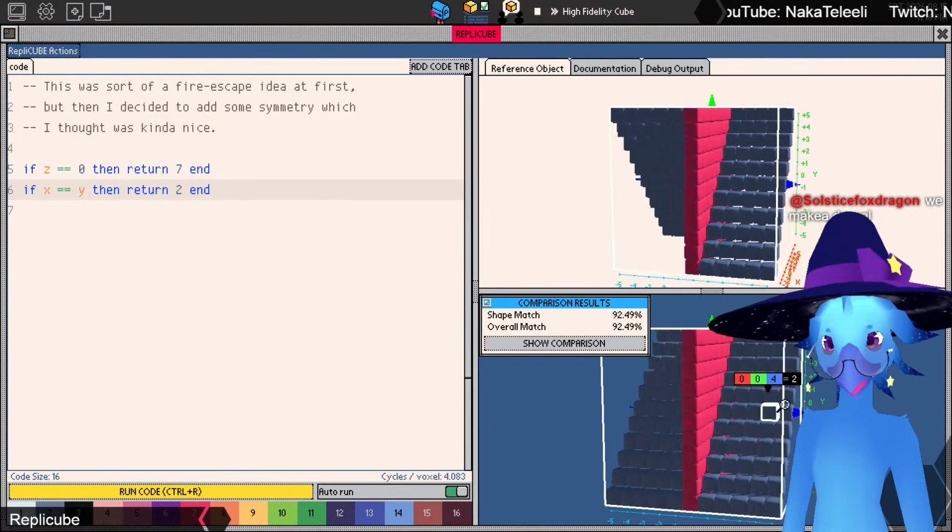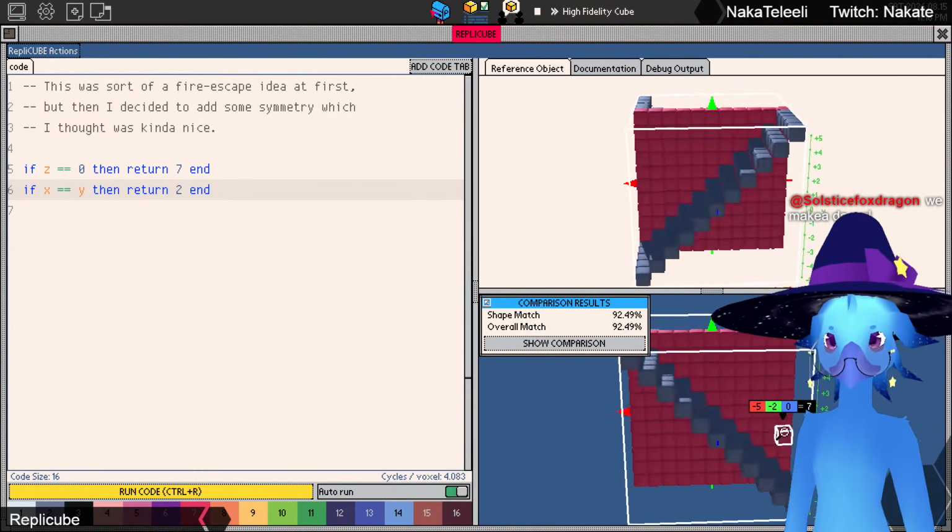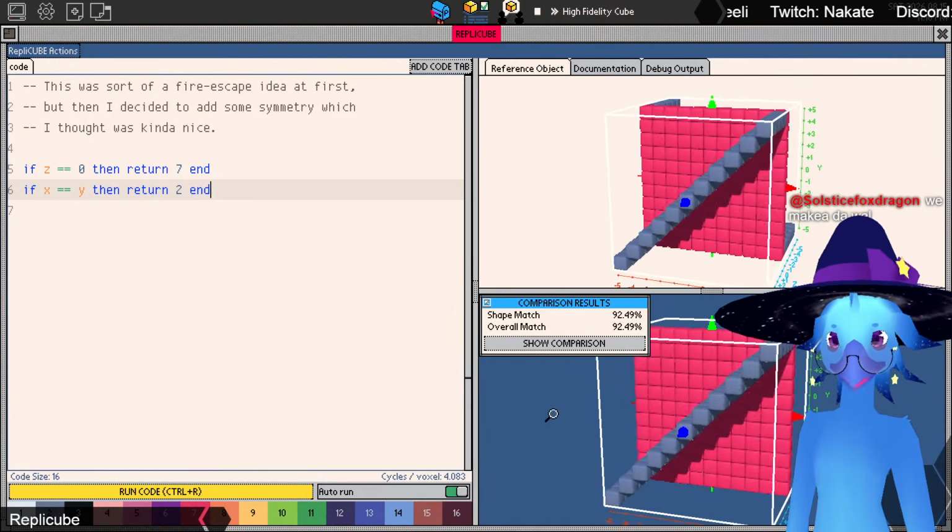We make it the stair. So we just have to get the other side flipped.